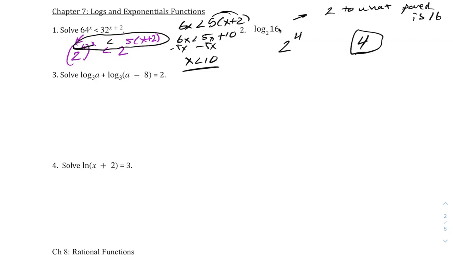Alternate way of doing it, this way I used to do in high school. Set equal to x, I should say, then I rewrite it. 2 to the x equals 16, and then I try to get the same base. So you're doing the same thing, just a longer method. And x equals 4. So either way you want to do it, whatever's more comfortable for you. For me, it's easy to think, okay, 2 to what power equals 16, it's 4.